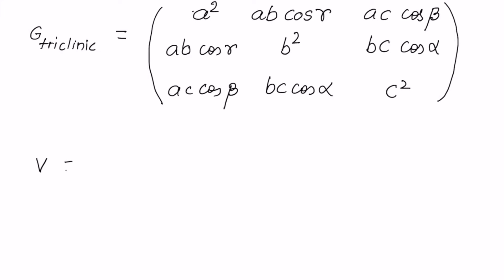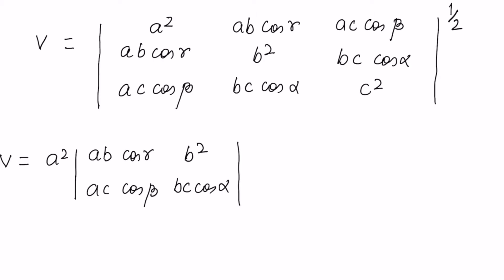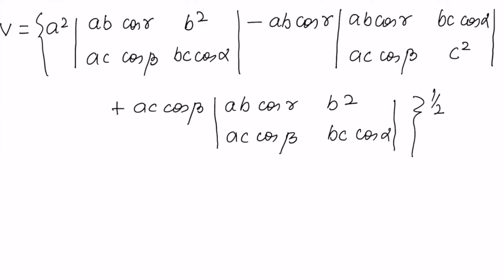The volume is found by taking the square root of the determinant of this matrix. At first sight it appears a little complicated, but actually it is not. We can find this determinant quite simply by expanding along the first row, giving a² times the minor from the first element, and similarly writing out the second and third terms. Expanding it out further — the algebra is not very difficult.